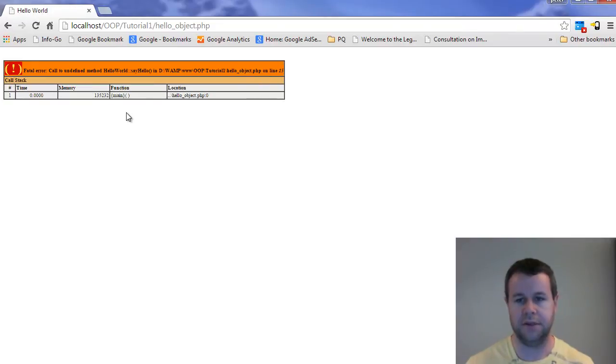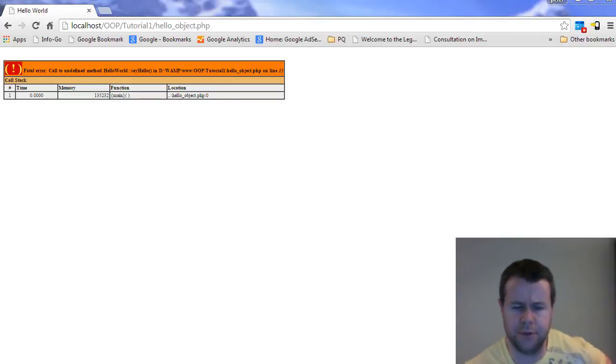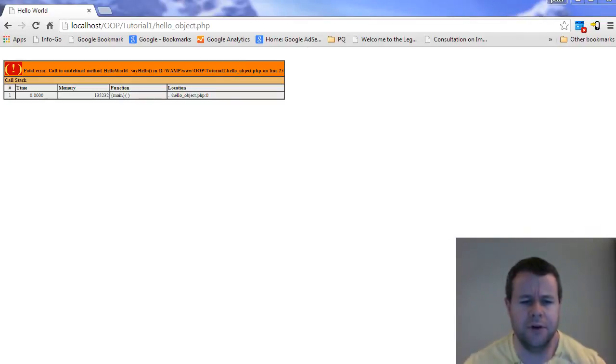And if I reload this page now, you'll see that my error changed. It previously said it could not find the object it was looking for. Now it's saying that it cannot find the method that it's looking for. And it's telling me that's on line 15 of hello world object.php. This debugging is actually coming from Zend debug, which comes when you install WAMP and you get the PHP 5.5.12, whatever the newest version of WAMP stack that you install is.